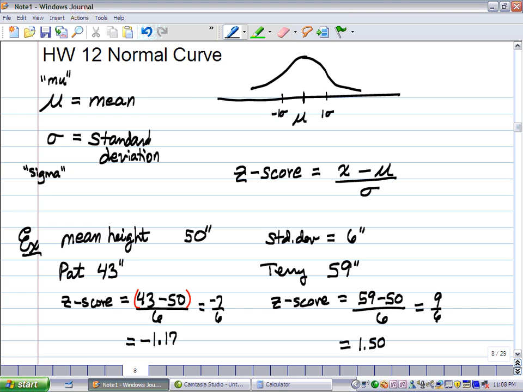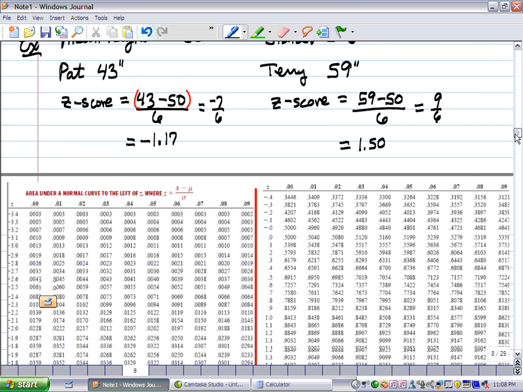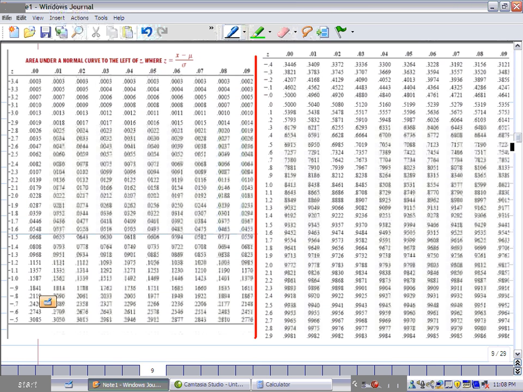We have a chart that will tell us the percentage of people, or the percentage of the population, it could be something other than people, animals or cars or whatever, percentage less than a particular z-score. So if you look at the charts, and if you're actually doing a problem in my math lab, it'll either have a portion of the chart in the problem, or it'll have a link that you can click on and get to these charts.